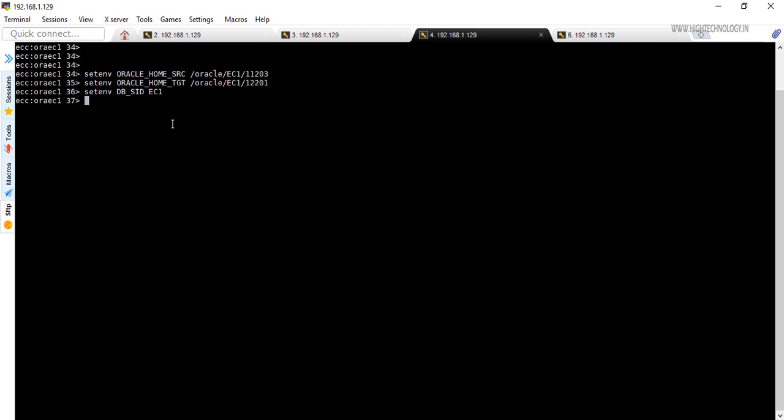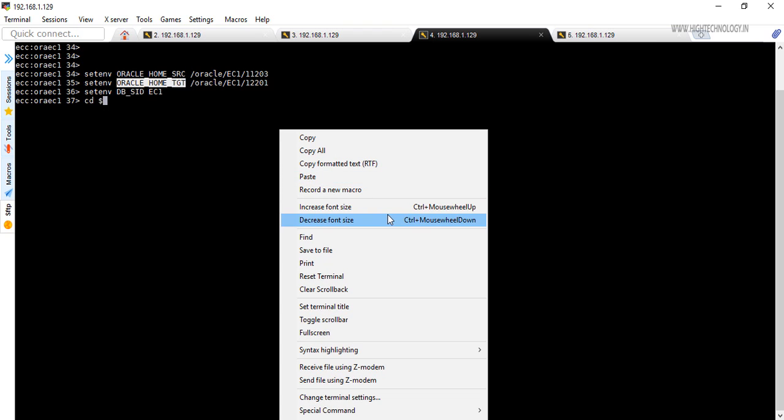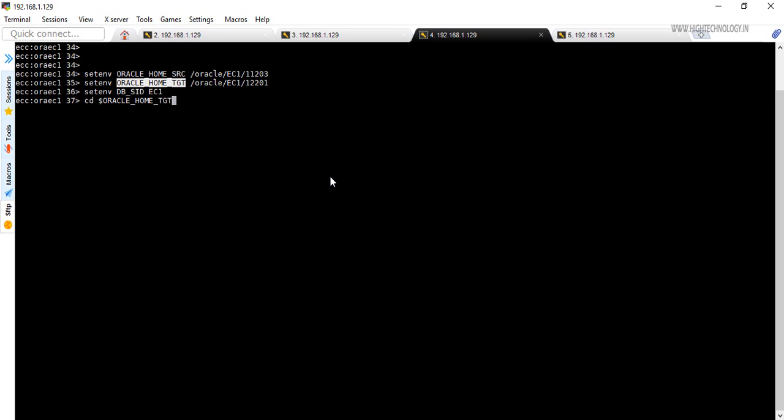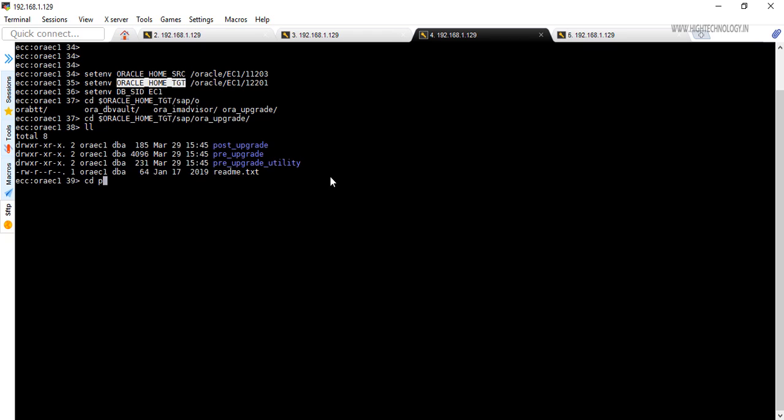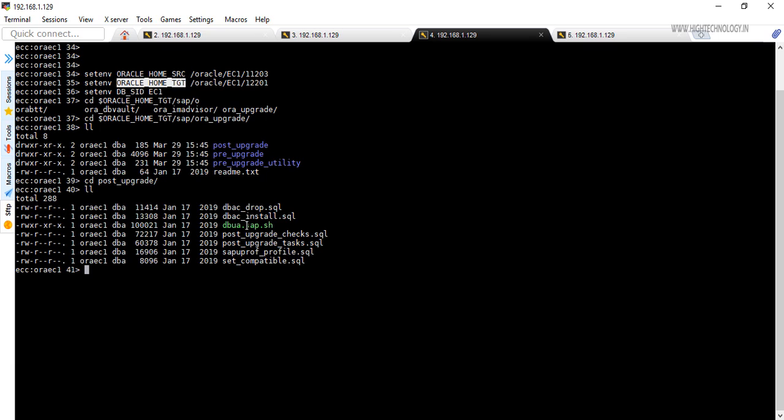For that, let's go to our target directory, cd $SAPOracleUpgrade, ll, cd postupgrade, ll, and here you are able to find a shell script file, dbua.sap.sh. So we have to use this file.